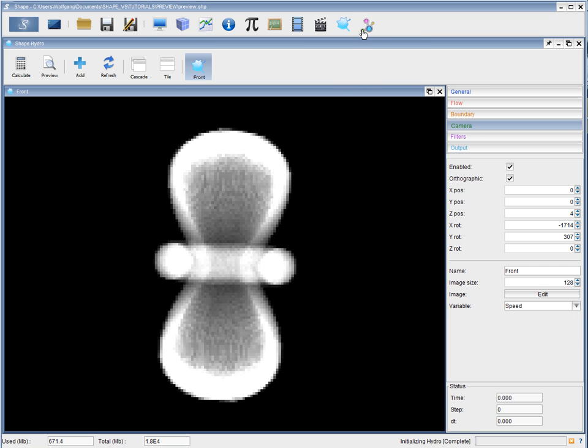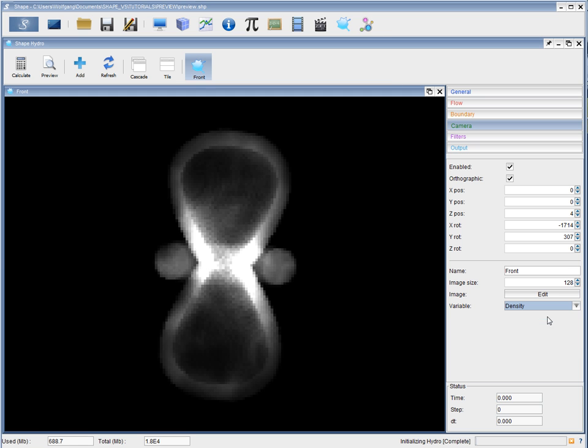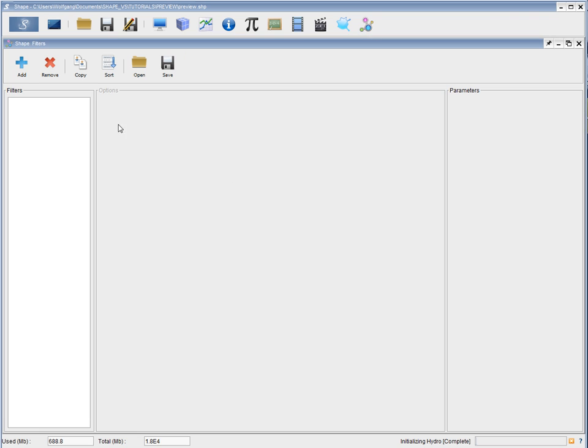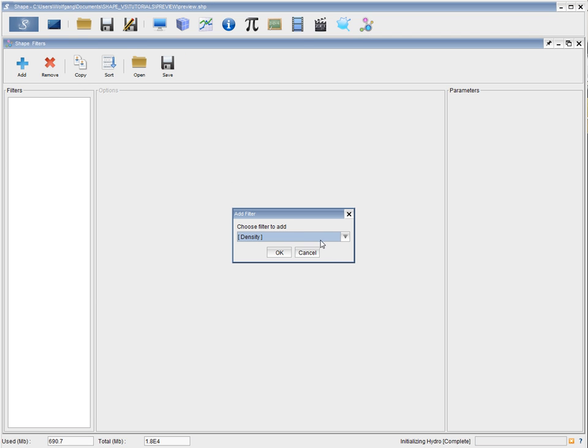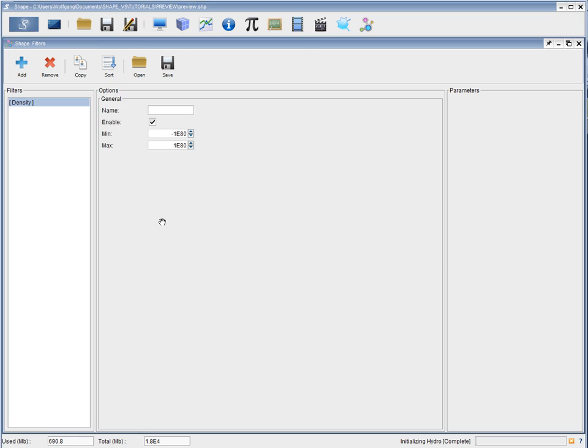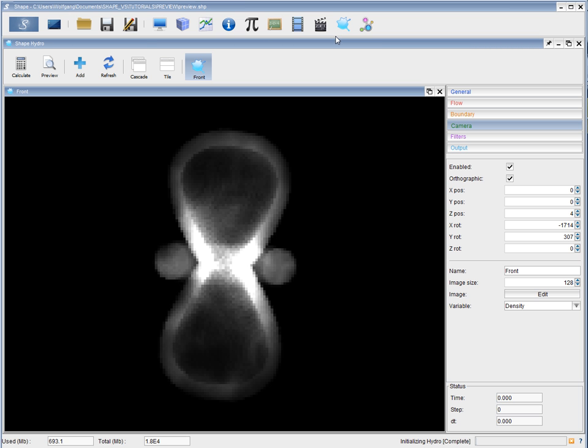And we can apply different kinds of filters to improve the visualization. For example, we can impose density limits. Not sure what would be a nice value. Say minimum density, refresh.